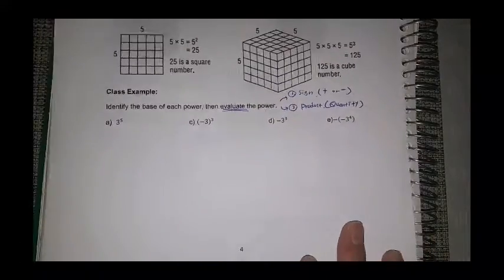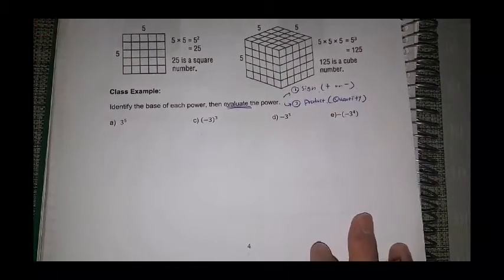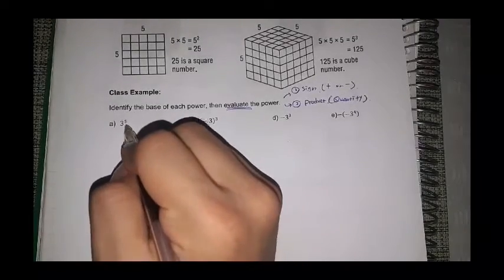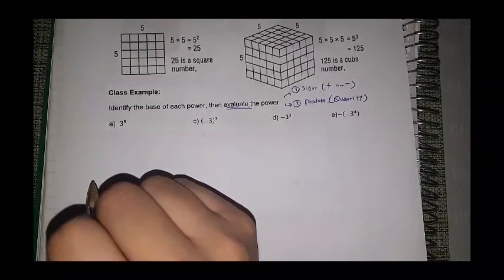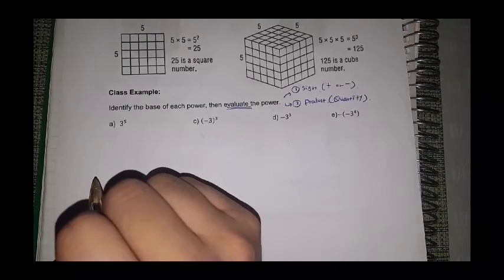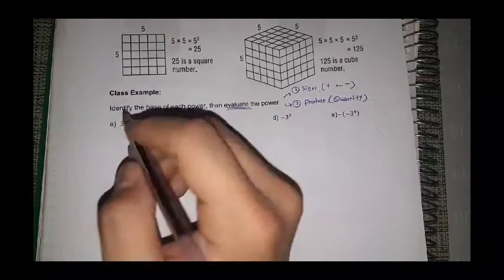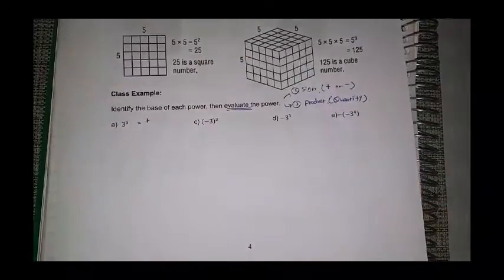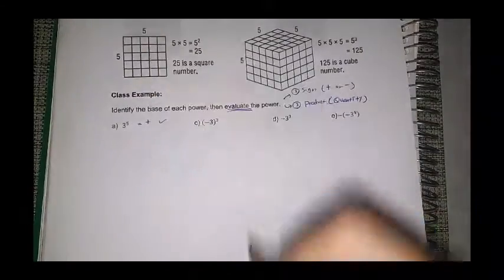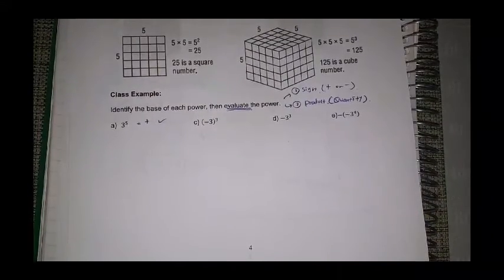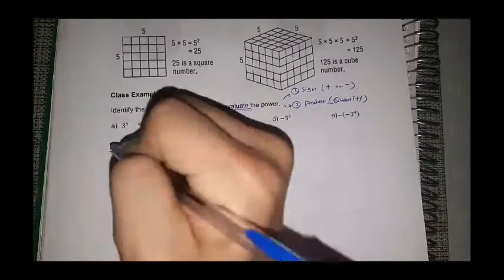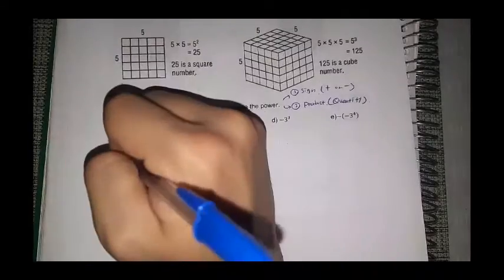So let's tackle each of the situations. First things first, 3 to the power of 5, or 3 to the 5th. Now, when you look at this situation, let's think about it. I have nothing in front. That means I should have a positive answer. So first step, check. We know it ends with positive. Then after that, what we generally do at the beginning is we list.